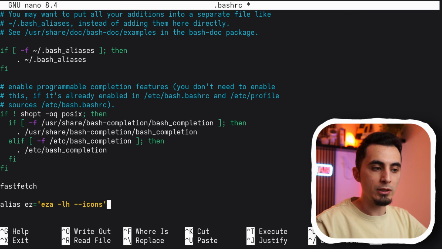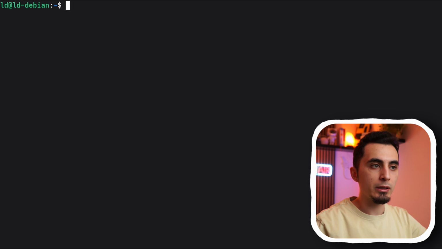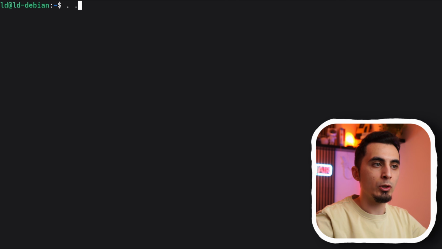Now all commands you see in this file will get executed every time you start your terminal. So here we are telling it every time we type ez, replace it with this command. So let's save the file, type Ctrl O to save and Ctrl X to exit. But now if I type ez, it will say command not found. This is because my terminal hasn't loaded the file yet. So it will do this after a restart of the terminal, or if you type this command: source .bashrc.